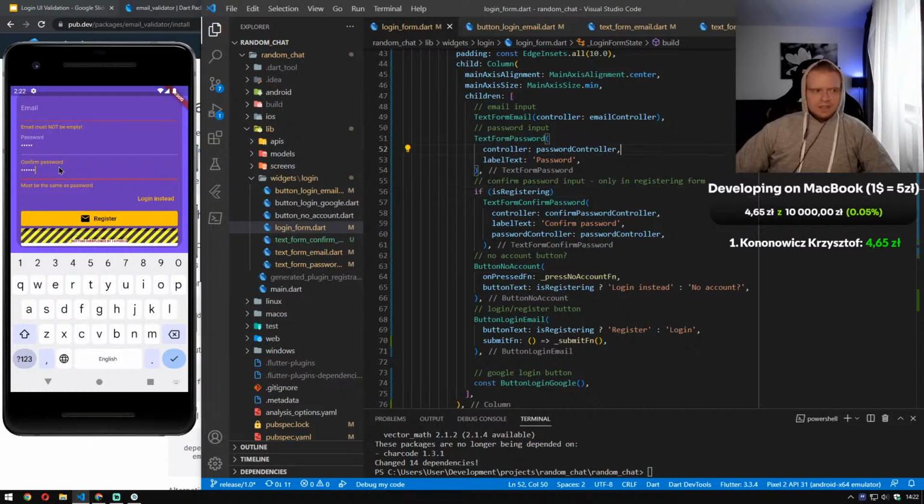So yeah, basically that's the whole validation process. As you can see here, we have some kind of styling issue, and this is mainly because the form takes too much space and our screen is not scrollable. I think we can just ignore it for now, and I will fix that later. And yeah, for today it's all.